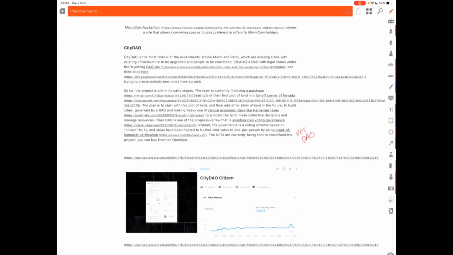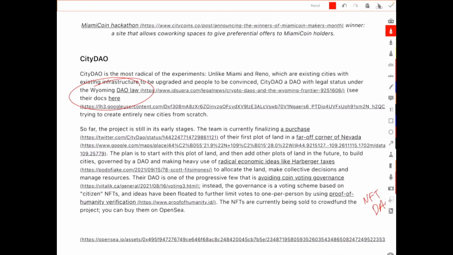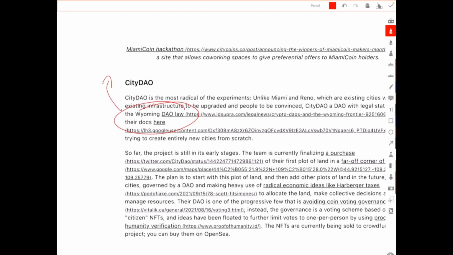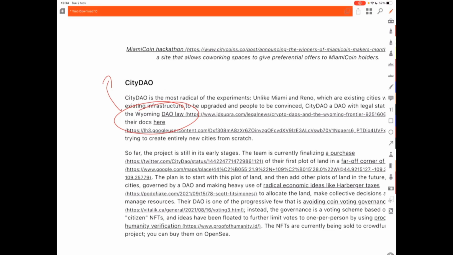This CityDAO is interesting. They've done the Wyoming DAO law thing. I'm scared of lawyers. I don't like them. I don't trust them. I would not put our DAO into some legal wrapper. I read it all. I read the Wyoming DAO LLC. You have to basically backdoor your contracts to allow Wyoming to rug the DAO if you want to do this. They want to be able to stop it.